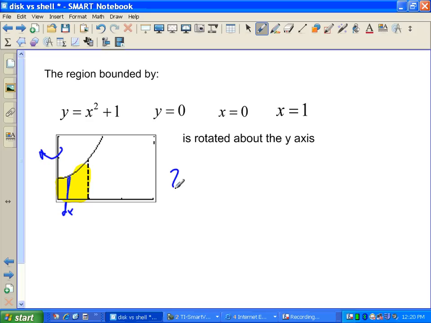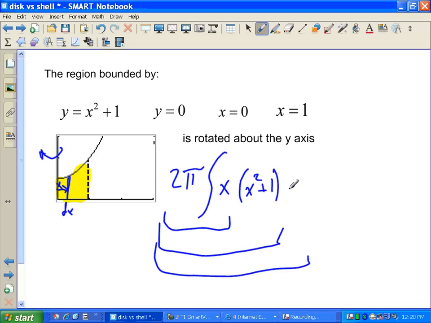And we'd set this up very easily to deal with a shell method. So, the setup for the shell method, if you remember, is two pi integral. We've got to figure out what my radius is so we can get a circumference. And the radius is going to just be X in this case. So, we've got circumference. We're going to multiply by the height, which is the function, X squared plus one. And so, we've got circumference. We've got surface area. We add another layer that gets us volume.